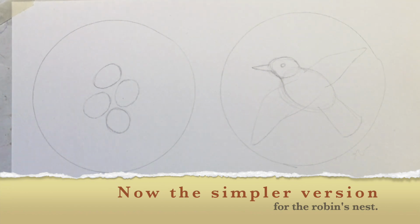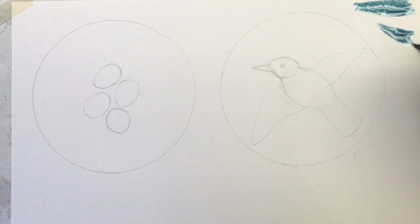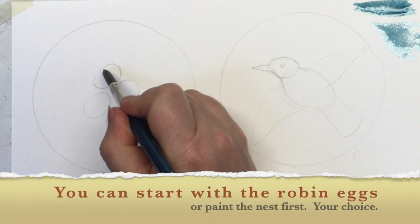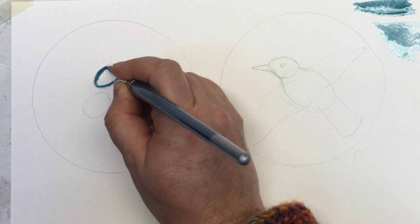And now the simpler version for the robin's nest. It's a good idea to test your colors, and you've got a little bit of spare paper on the outside of your circles, so go ahead and use that space. Start with the robin eggs, or you can paint the nest first. It's your choice.